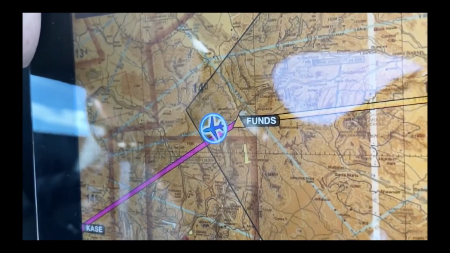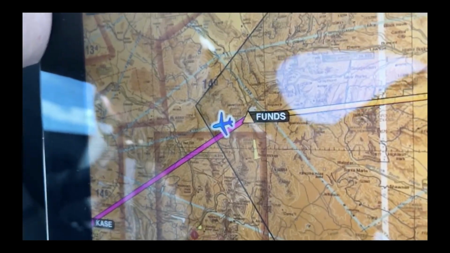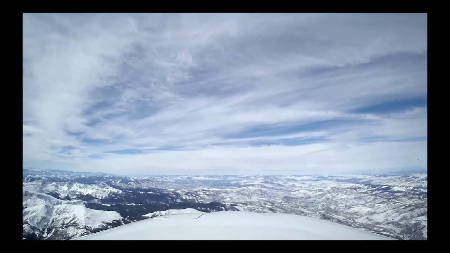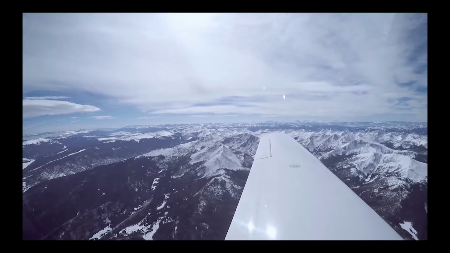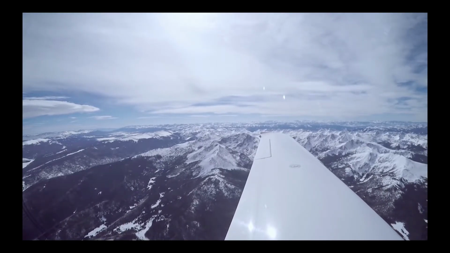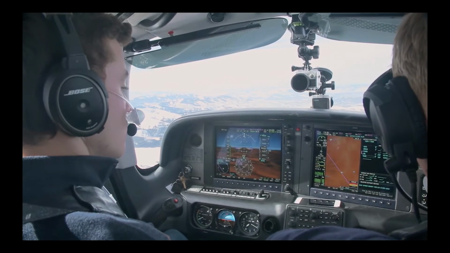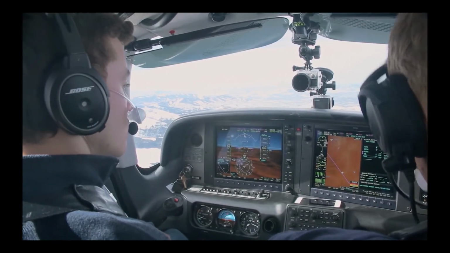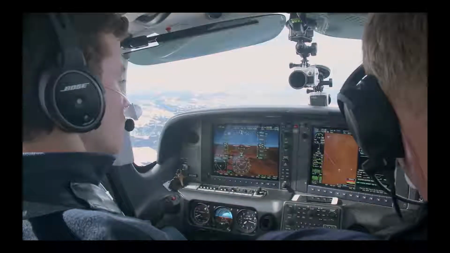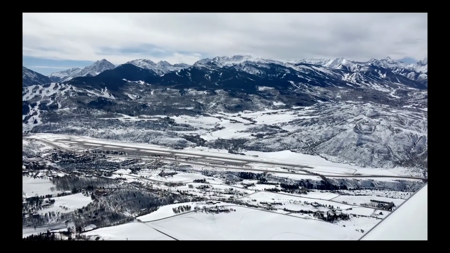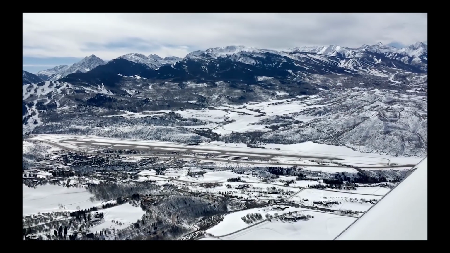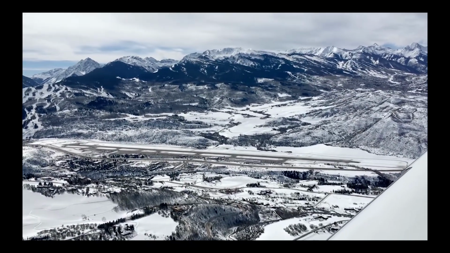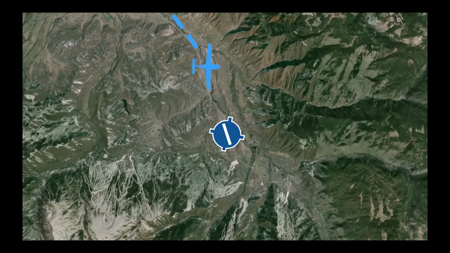And as we approach Funds, the last fix before Aspen, I'm starting to eye the weather. We're about 46 nautical miles out, and with the mountains, that means we won't pick up ATC until we're closer. This is where ADS-B or XM weather comes in. I had the latest Aspen METAR, and the winds have picked up from 360 degrees at 9 knots. That tailwind component is higher than I wanted, and close to our limit of 10. While landing on 33 isn't the airport's preferred option, it's starting to look like the best choice.